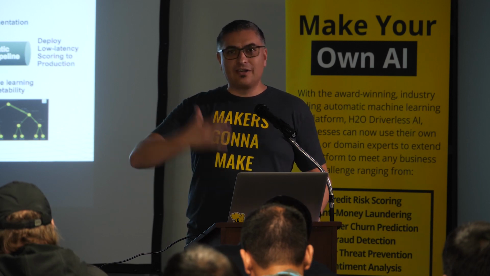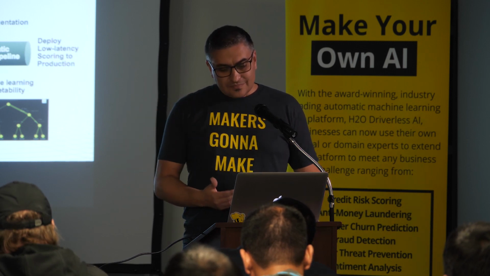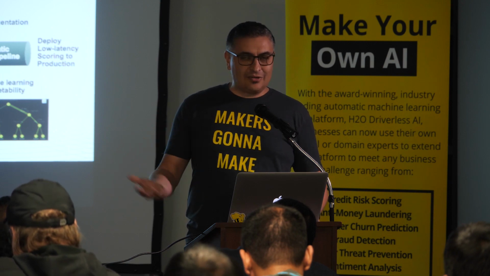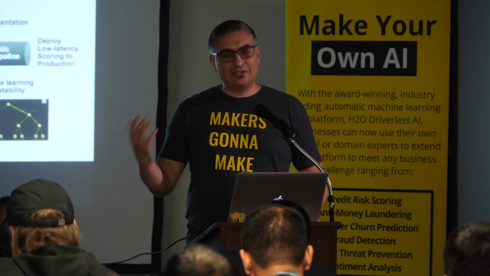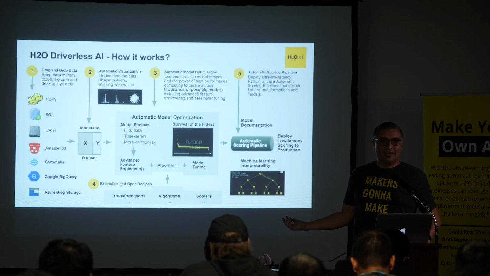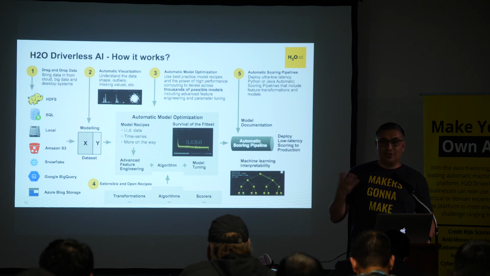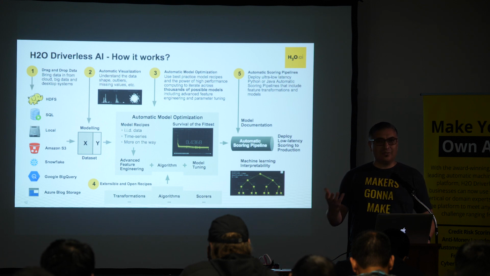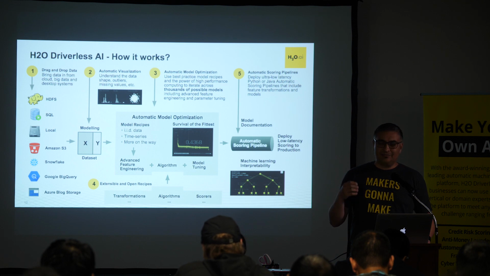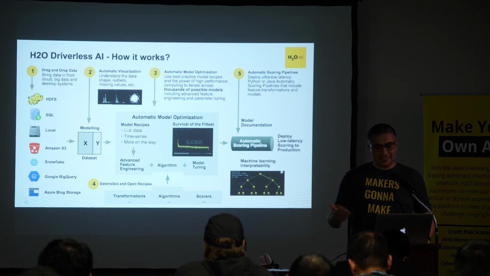Then we enter the iterative process of building models, right? And this is where we select algorithms, do the hyperparameter tuning, do the feature engineering. And if you've leveraged something from the extensible and open infrastructure, you can plug that in. And out the other end, once you get through this process, you'll have a model. At that point, you can look at further explanations of that model and see, hey, what's happening? Why are you making these particular choices? You can look at an automatic report. It's like a 30-page report of how everything was built along the process.